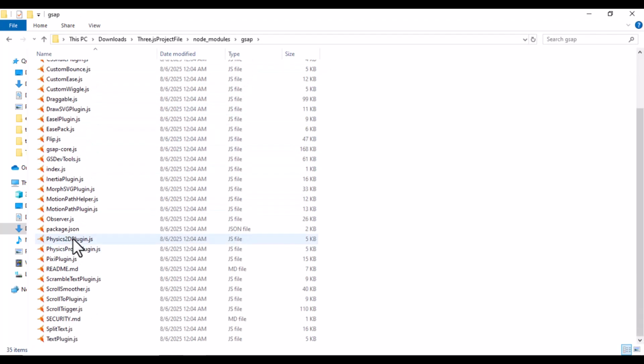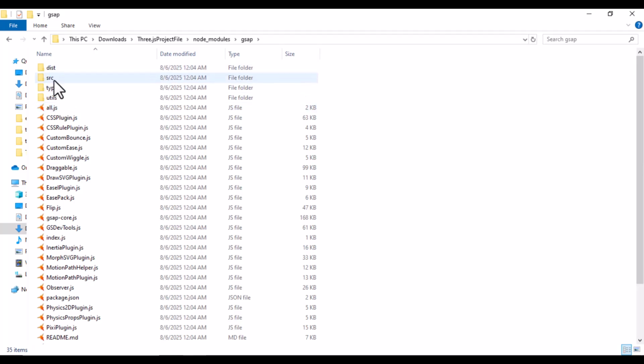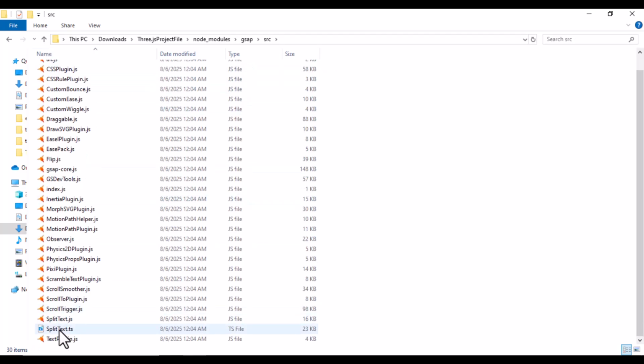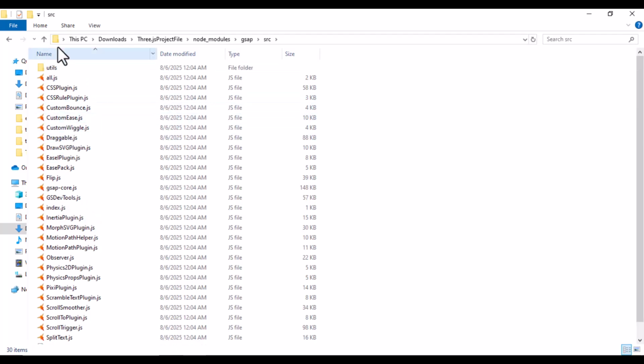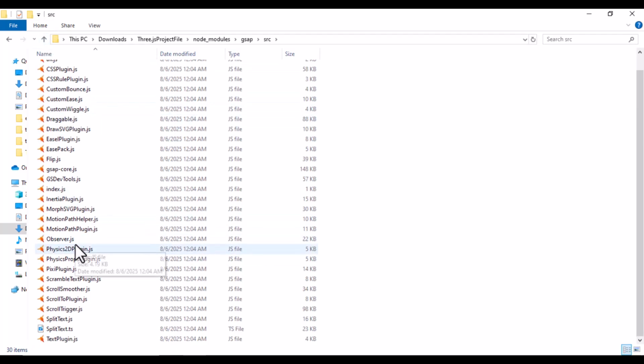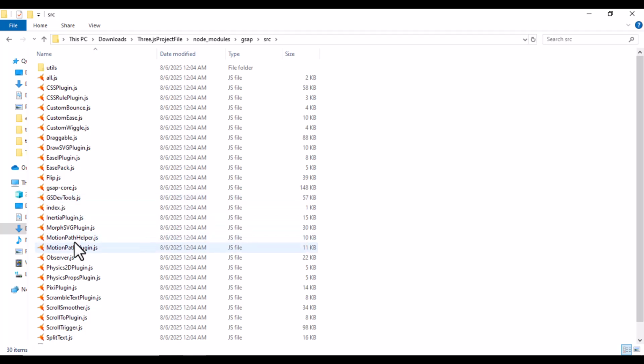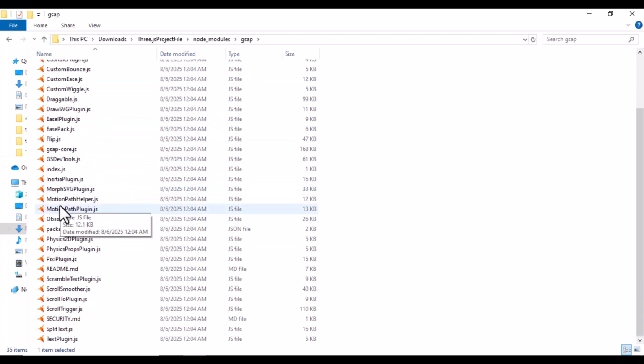So this is where GSAP is. This is GSAP, all the framework that we are going to be needing. But anyway, we're simply going to be using GSAP.